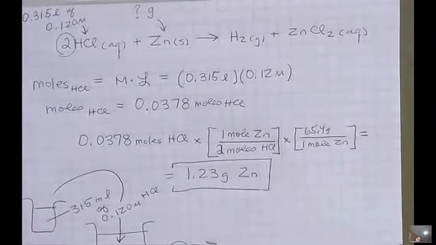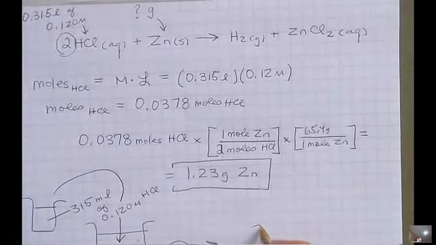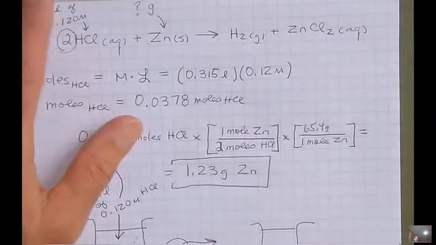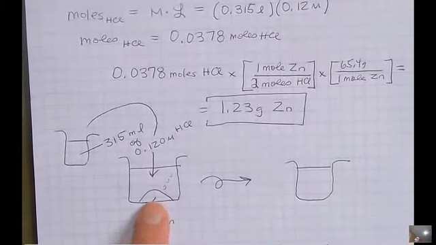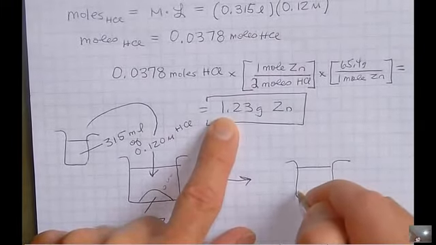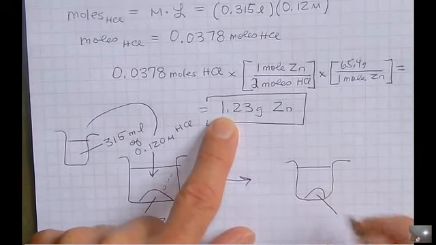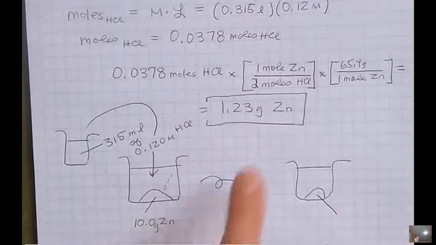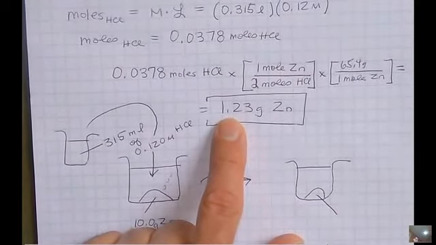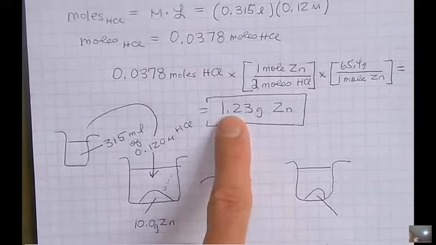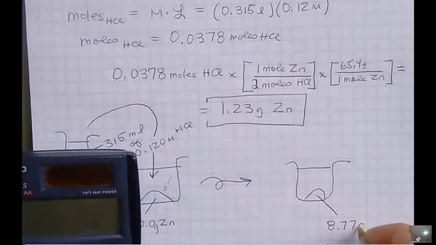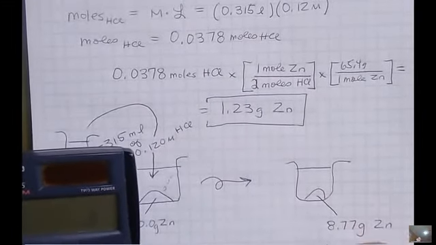Well, first of all, hydrogen would be bubbling off of it like crazy, right? That would be kind of cool. So bubbles would be coming off of it. But in the end, I would use up all of the HCl because it's the driver, it's the limiting reagent. And I would use up 1.23 grams of this zinc would be gone from my pile at the bottom. And how much zinc would be left? The difference, right? So that would be 8.77, I believe, right? 8.77 grams of zinc left over.